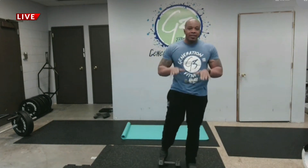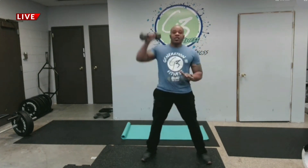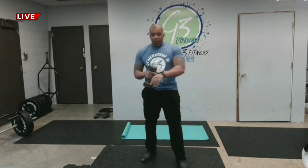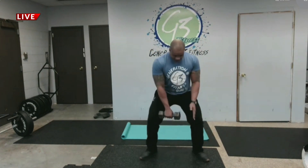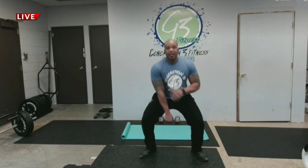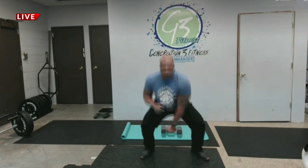All right, let's get to work. We're always going to start with the legs — legs to upper body. Get your timer on your watch or your phone for 30 seconds. Get into a sumo squat position with your legs out wide. You go down to a squat and come up to a press. 30 seconds, then take a 10-second break.